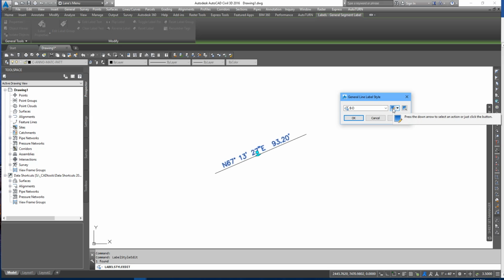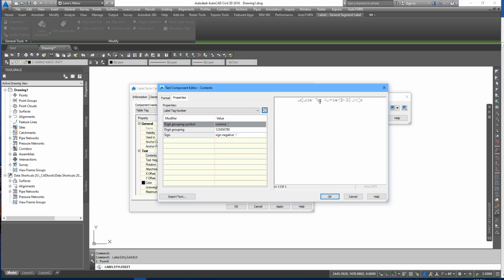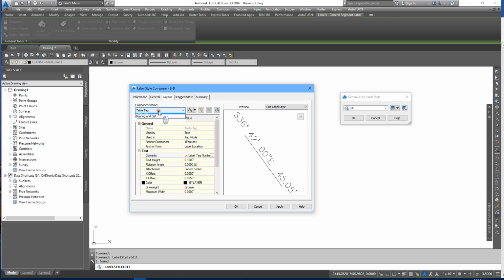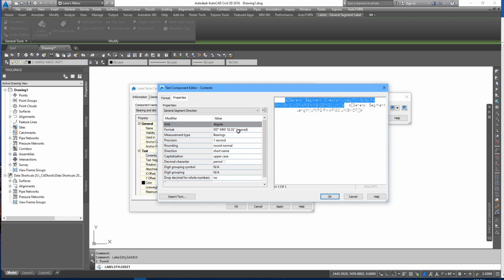I can click the blue button here. Then I'm going to go back into this bearing and distance contents area, and I'm going to change the bearing and distance format because I don't want the spaces in there.